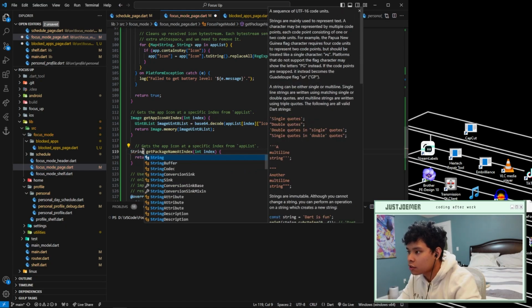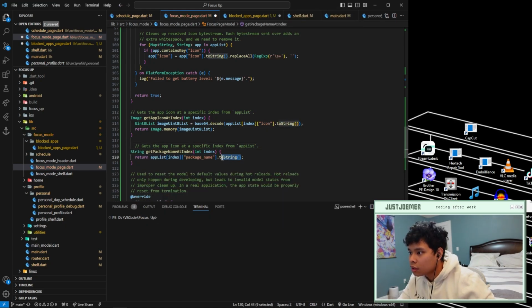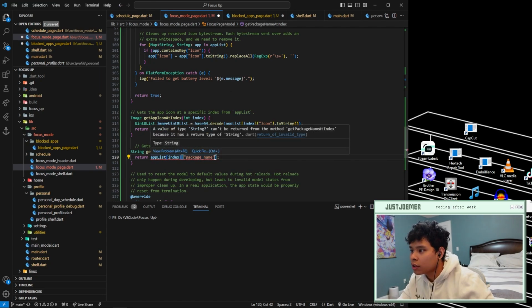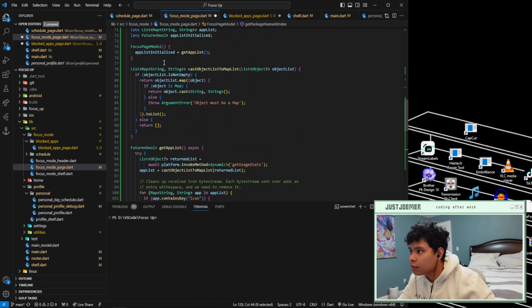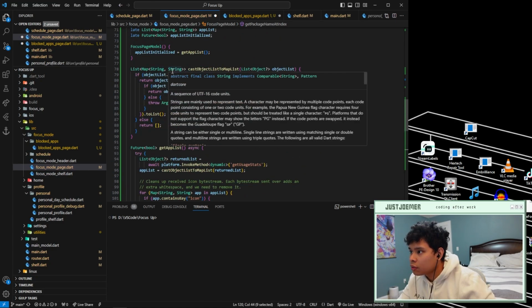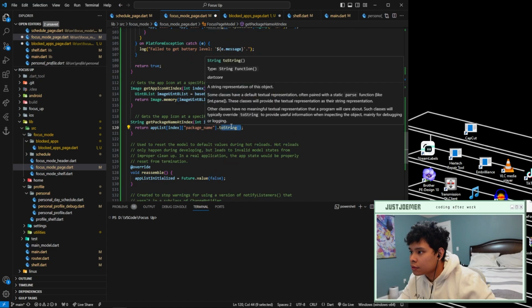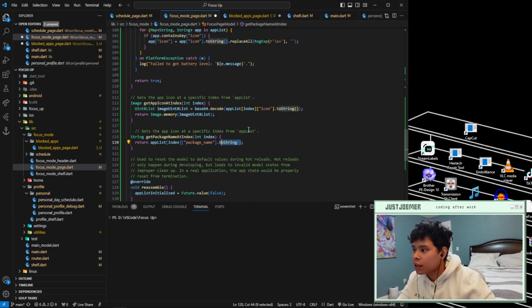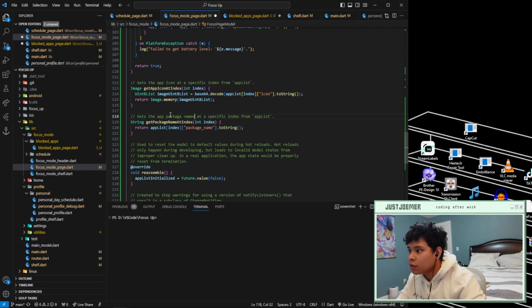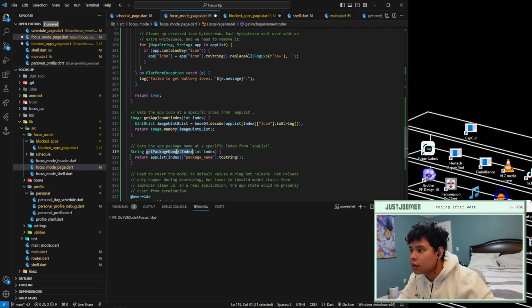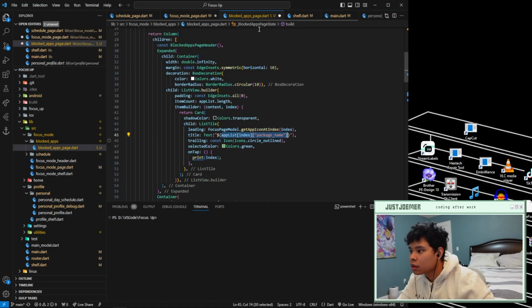Oh, and we have to change this into a string here. Let's see if this is okay. No, it still complains. It's unsure if it's a string, which I'm very confused about, because we create a list with the map into a string, and I don't know why it's like that. I feel like it might be a bug, but this is safer anyway. And we'll change this to be package name, and we can use that as well here.